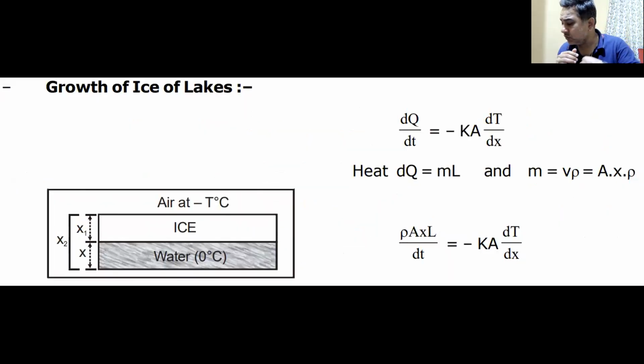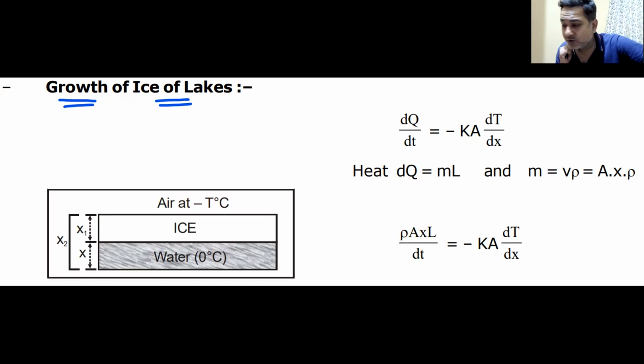The heading is growth of ice on lakes. How does ice grow on lakes? You must have seen, not in your place, but in Western countries, and even in Kashmir, we have Dal Lake. The Dal Lake freezes. Maybe in videos, you might have seen lakes freezing. Now, whenever lakes freeze, lakes never freeze from bottom to top. They always freeze from top to bottom. Do we know this?